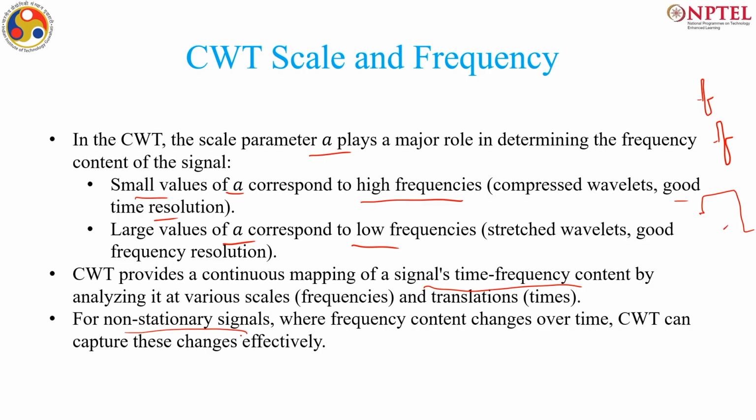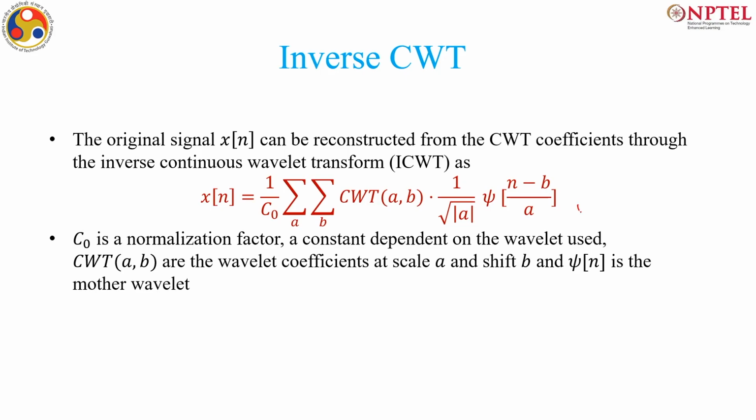This I have already discussed while introducing time frequency analysis. And similarly, like the forward transform, we should also be able to recover our signal from the coefficients, and that is given by this relation, which is also called the inverse CWT. Here we have C naught, which is our normalization factor. One thing to be noticed is that these normalization factors or all these scales are selected such that the energy content, or the Parseval theorem, is valid. Our energy content is the same both in the wavelet domain as well as in the time domain.